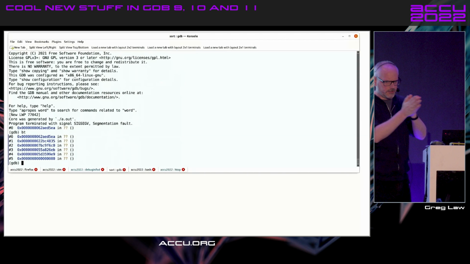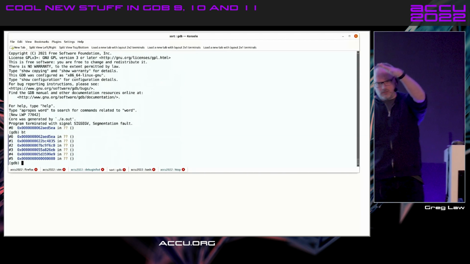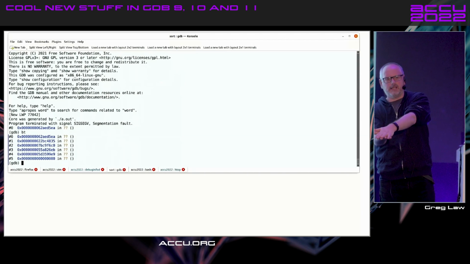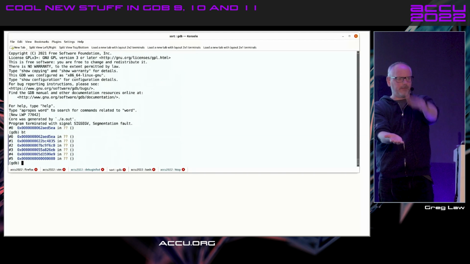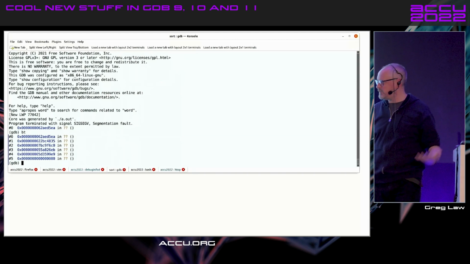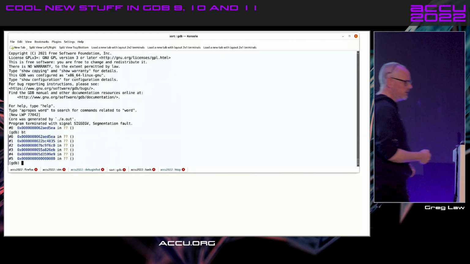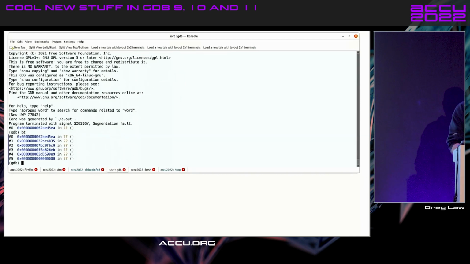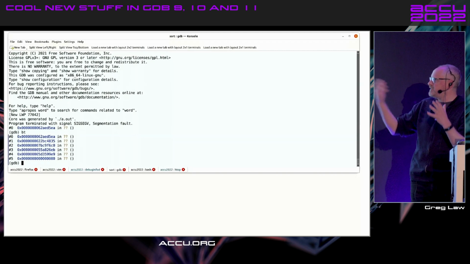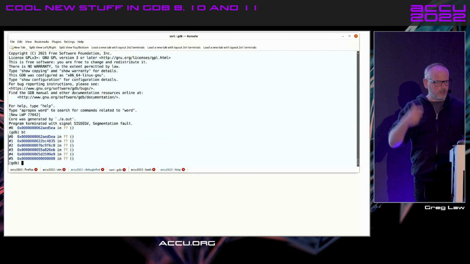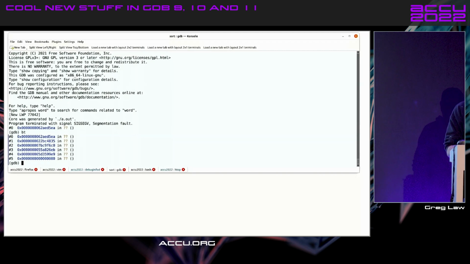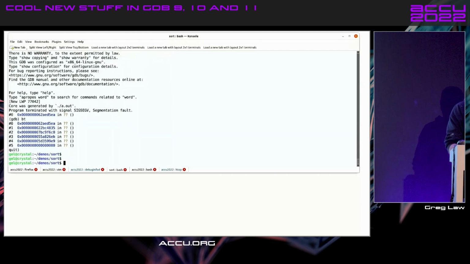Of course, the core file just gives me a snapshot of the program state at the very end. And what I want to know is what happened. Hence, I normally do backtrace, because that's usually as close as you get with GDB to knowing what happened. But the backtrace isn't helping me, so I've got no idea what happened. All I know is my program segfaulted.